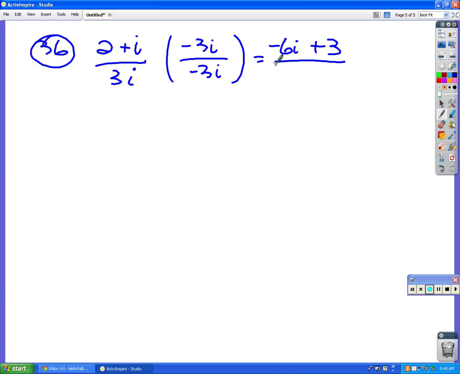No, the top here, I didn't finish distributing this. You have to multiply both of these numbers by the negative 3i. I thought we were talking about the bottom. Oh, okay, I'm like, where are you seeing a 9 there? Okay, then on the bottom, is it not 9i? It is not 9i. It's negative 9i squared, which is just 9. That's what I was trying to say.